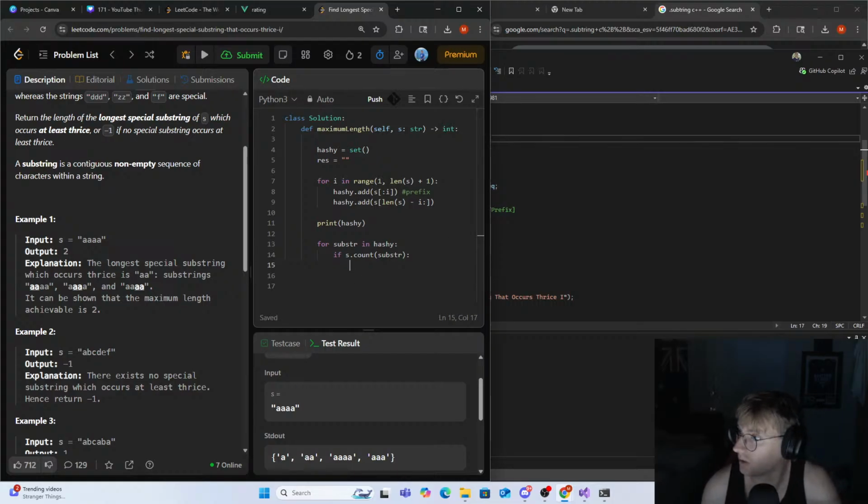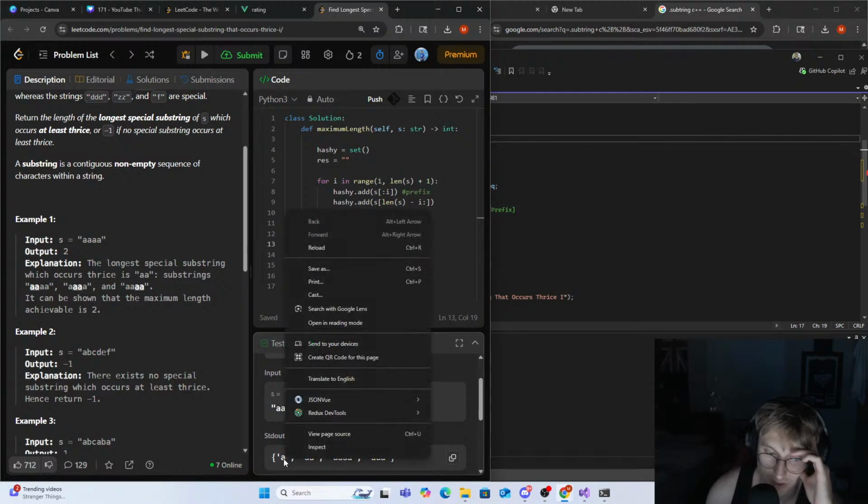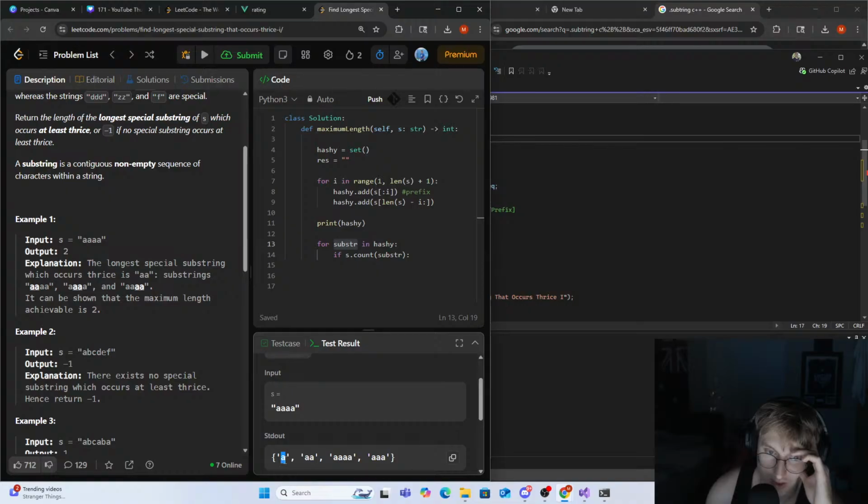Wait, so why is that if counts? What are you checking for? If the substring that we're looking at, so we're looping through here. I think this .count method pretty much does everything for you. You loop through here, grab this a, and check how many times it is inside of here. I have to see what this returns because I don't know. Okay, hang on, I'm just gonna see what this returns. Print.